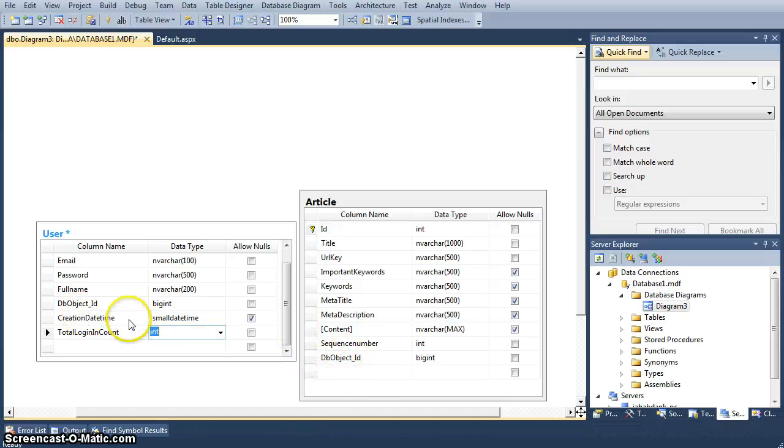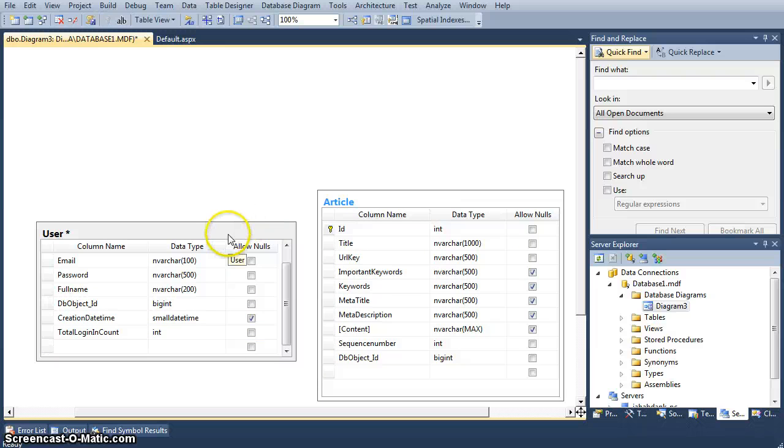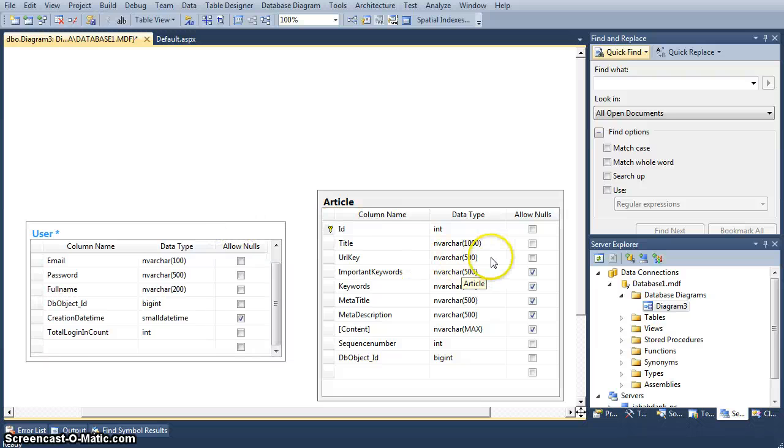So we immediately see that any sort of information that is a history of some activity of a certain table or object shouldn't be here, because it will be repeated throughout many tables, the user table, article table. If you have other tables, like movies, files, any sort of thing like this, you would have this repeated over and over again. Therefore, you don't want to have these fields here. This is actually against good design.